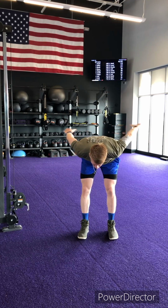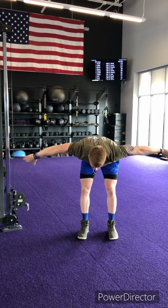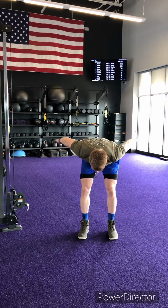Here we've got some bent over shoulder mobility. You can see my hands rotating. It starts out in front of my head, palms facing down, and when they go behind my back, palms are facing up, going through the natural path and rotation of the shoulder. A unique joint, 360 degrees of motion, unlike any other joint in the body.